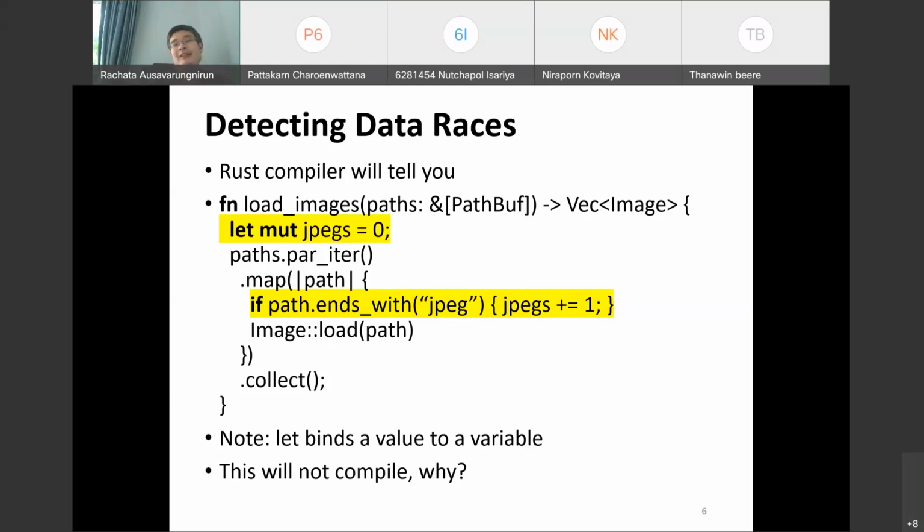The reason behind that is, let's say both of them want to read the value of JPEG, which at that point is 0. You increment 1 to that, you end up with the value 1. The second thread, the second entity that wants to load the image, didn't get to see that update. So that results in the bug, basically, where you have a data race and the final value becomes incorrect because two or more threads want to access this value at the same time, right?